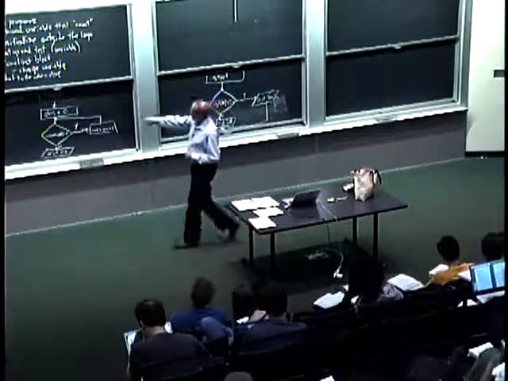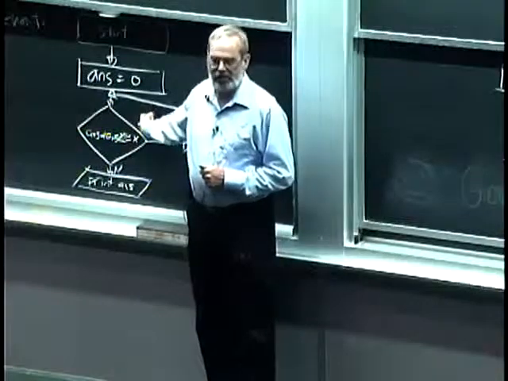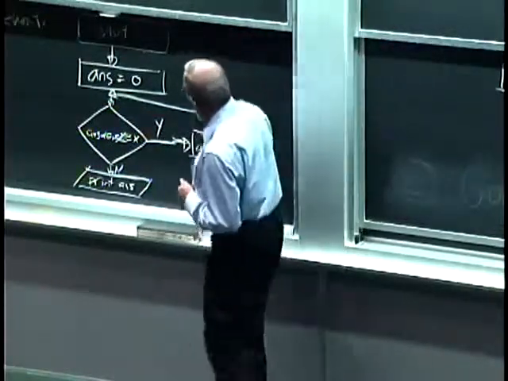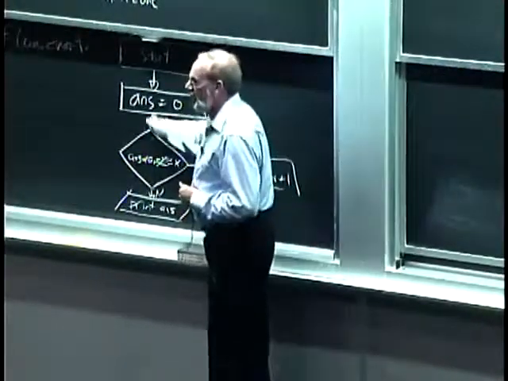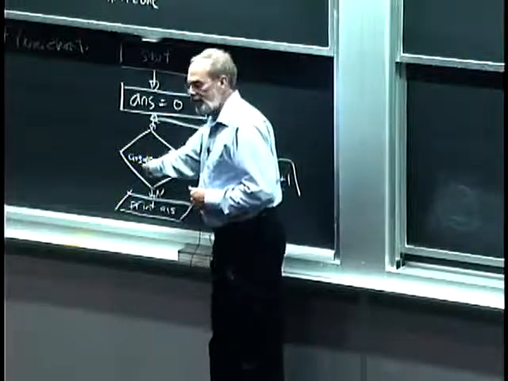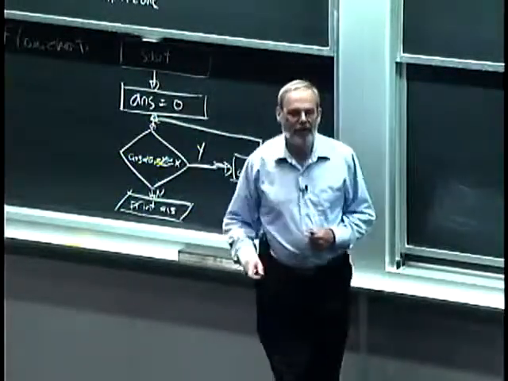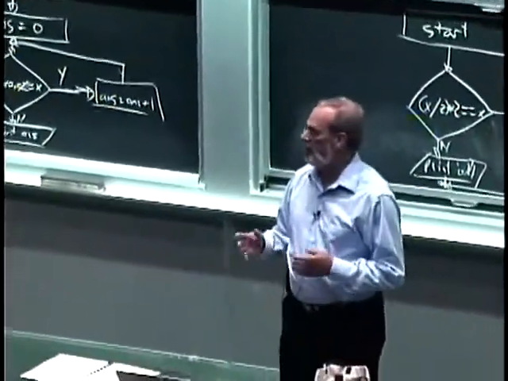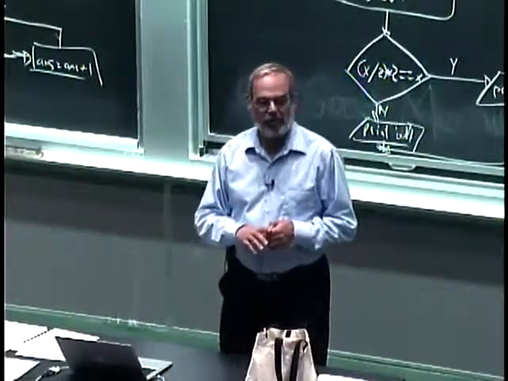On the other hand, look at this one. This depends now on the size of x, right? Because what am I going to do? I'm going to come down and say, is ans squared less than or equal to x? If it is, I'm going to go around and execute that statement, check it again, and go around and execute that. So I'm going to cycle around that loop enough times to get to the answer. And that number of times is going to depend on the input. So as I change the input, I'm going to change the complexity of the code.